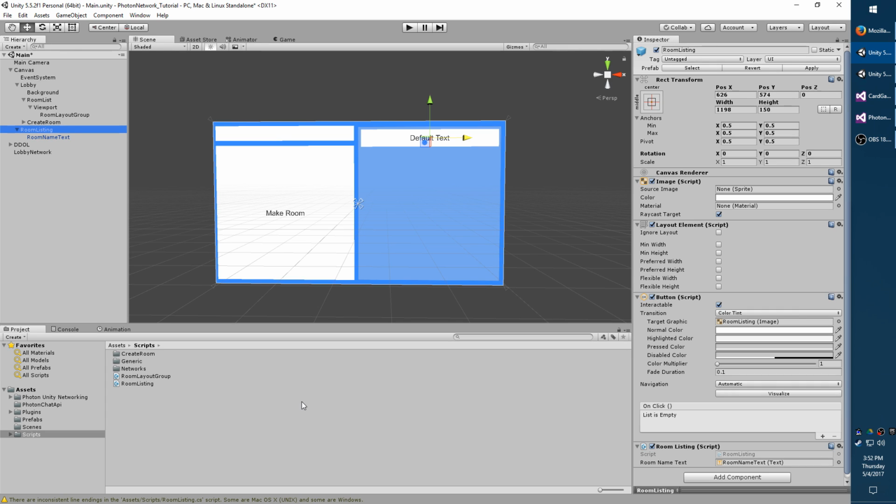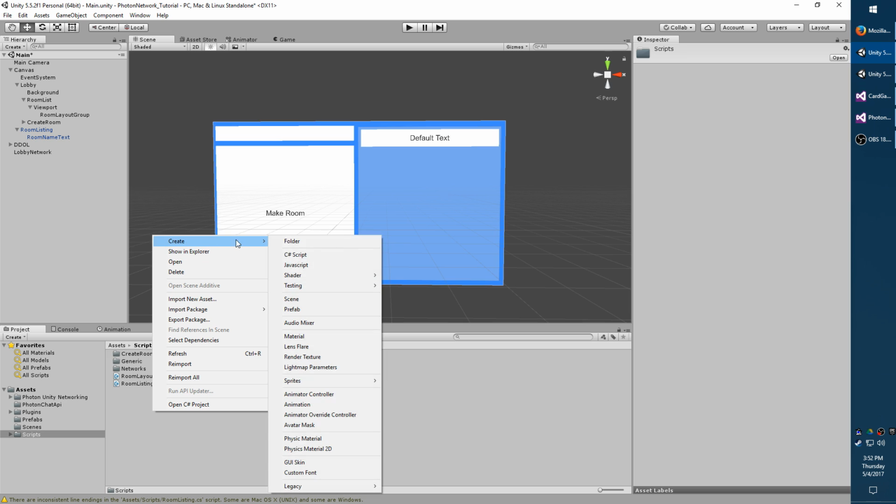So now we need to make it so that we know whenever this button is clicked, and when it is clicked, we need to perform an action in relation to that specific button and its information. To do that, we need to add a listener. And what I want is for the listener to call a script outside the button and tell it to perform actions. So in order to do that, I have to set up a trail of references to where I want it to go.